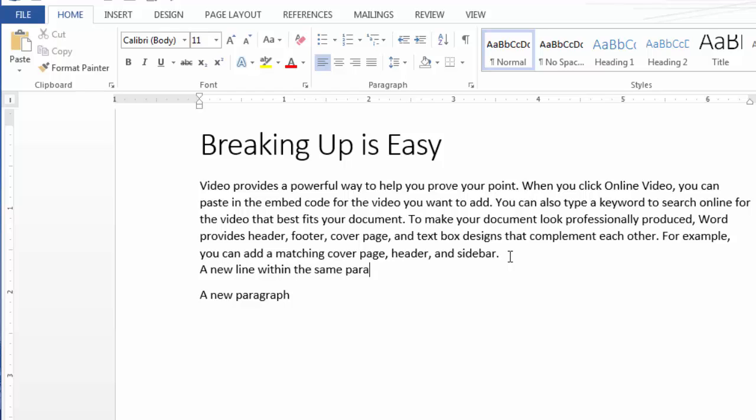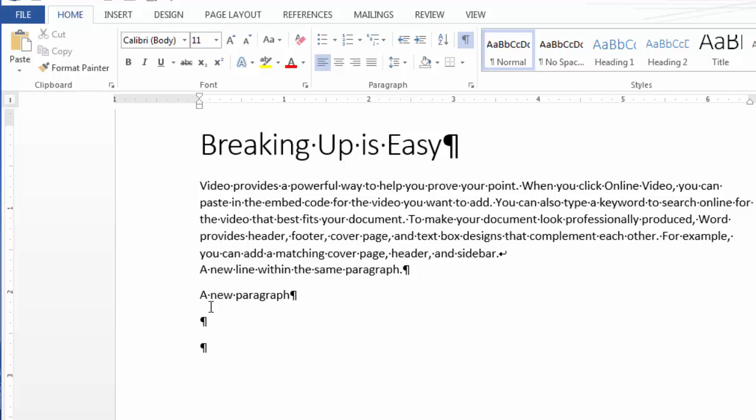And of course you have a couple clues that it's just a line in the paragraph, because you can see that the line spacing is consistent, whereas a new paragraph gets different spacing. And if I turn on my formatting marks, you will see that my new line is still within that one paragraph. There's one paragraph marker. And there is the marker for a line break. Shift-Enter, line break. Use that one a lot.